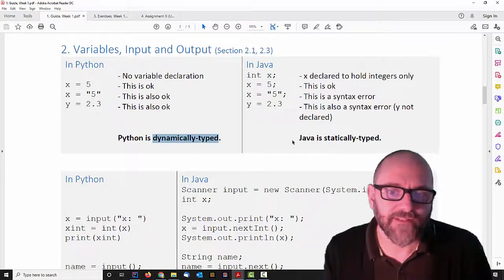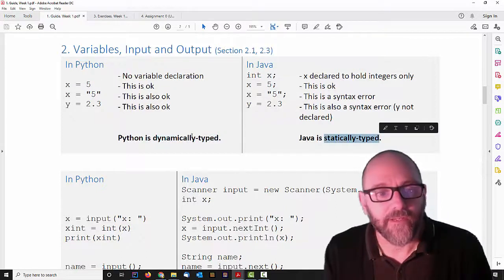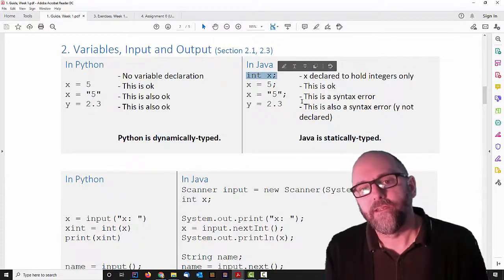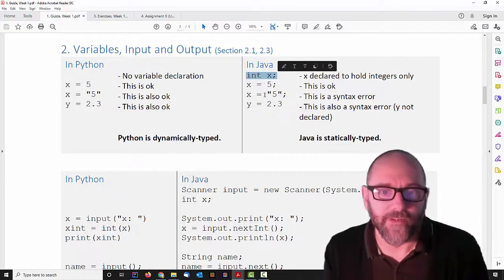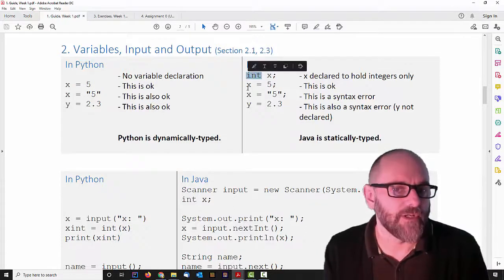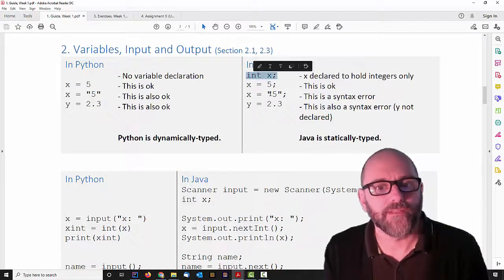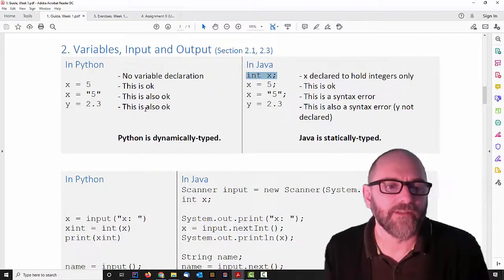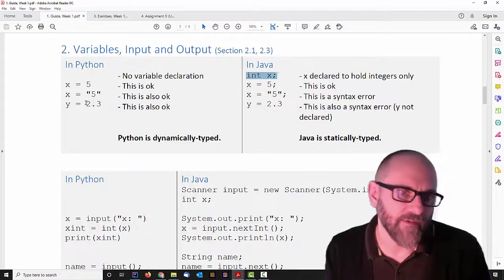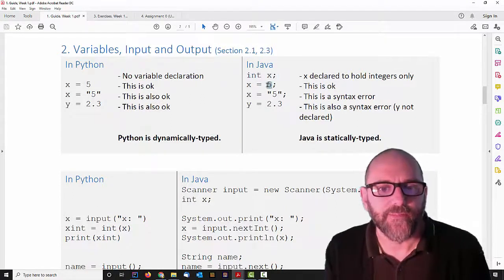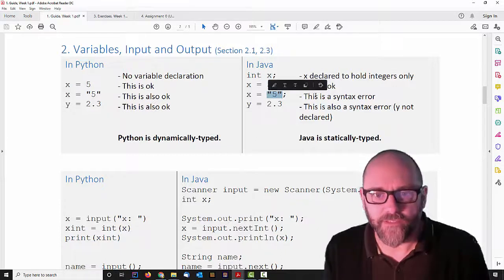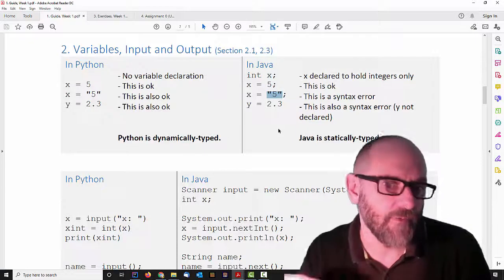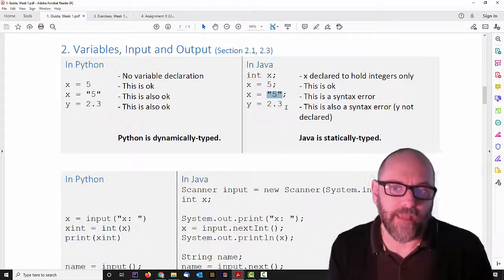So one of the ways this manifests is that we have what are called statically typed languages. So dynamic means it can change, static means it can't. So what you have to do is create a variable by declaring its type up here. So int is the keyword in Java for integer. So this example is creating x as an integer variable. So it can only hold integers. This is a concept that doesn't exist in Python, an integer variable. Any variable can hold any type. So that means we can assign integers to it, but we can't do this. This is a syntax error. Okay, so it forces us to make sure that we know ahead of time what we're intending to do with our variables, and we have to stick to that.